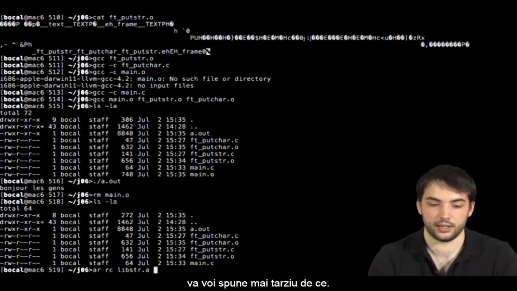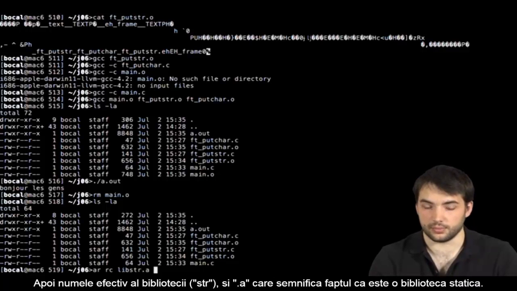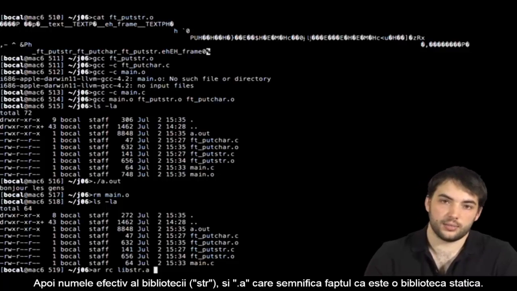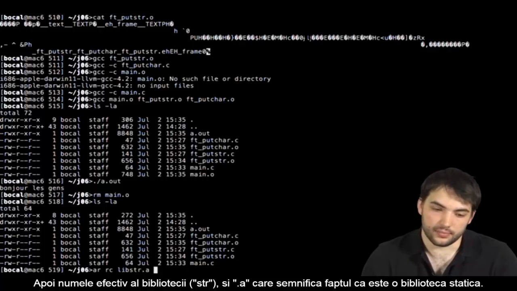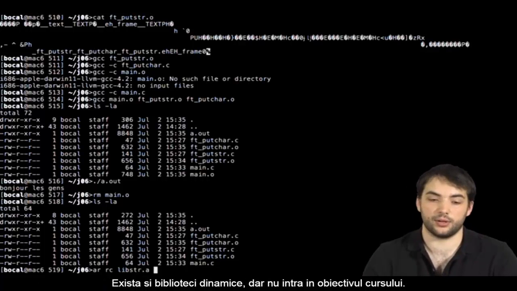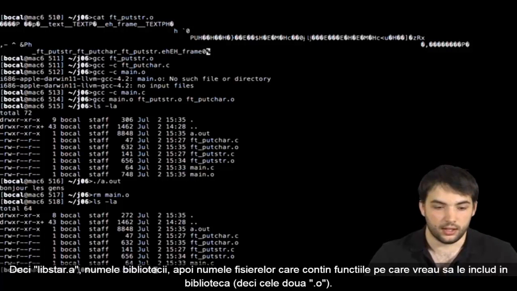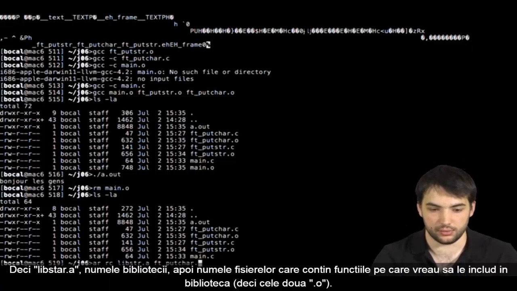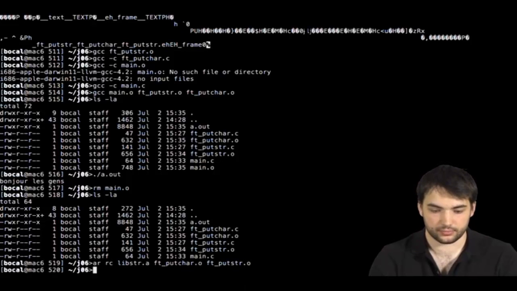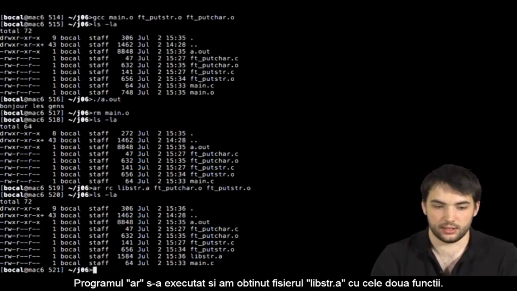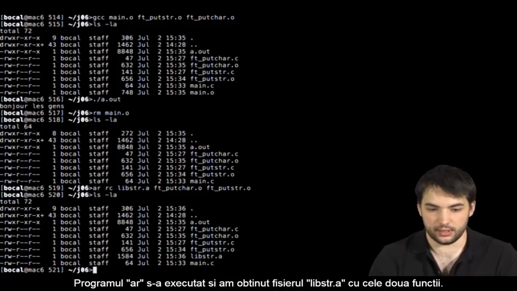So you add the name of your library, here str and .a, which is the extension for static libraries. There also exist dynamic libraries, but that's for another lesson. So, libstr.a as my library's name, then the files that contain the functions I want to add to this library. So the two .o that I've just created, and with this info, AR does its job and creates libstr.a with both my functions in it.